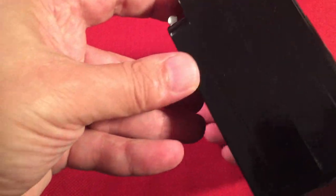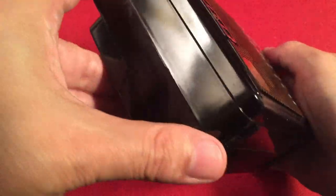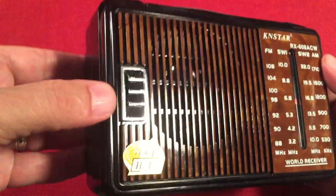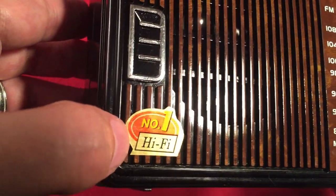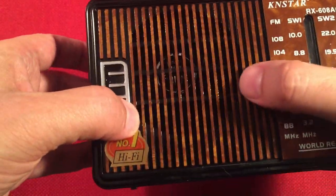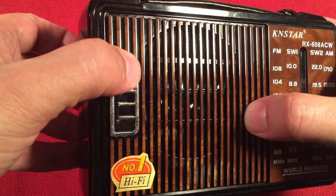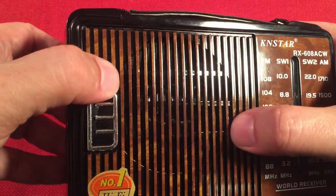Okay, left hand side, just smooth matte black plastic, it looks like. It feels rather cheap. Front looks like a tweeter, but that's fake. I love that little treatment. Got a little sticker here, number one hi-fi gold sticker. Sweet. Yeah, speaker that sounds actually halfway decent behind that cool wood grain paneling. That is 2 3/4 inches.